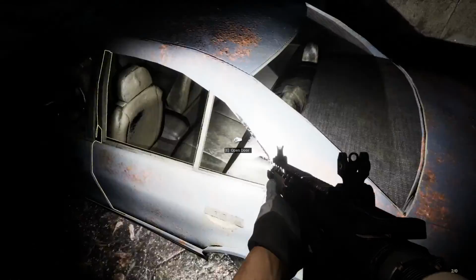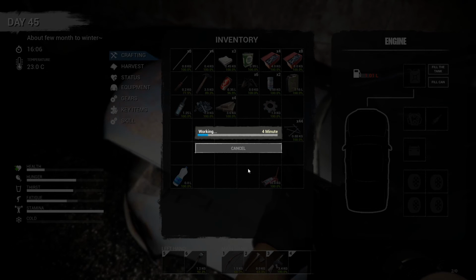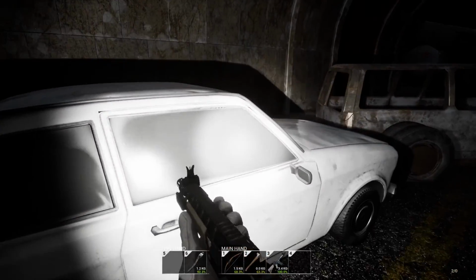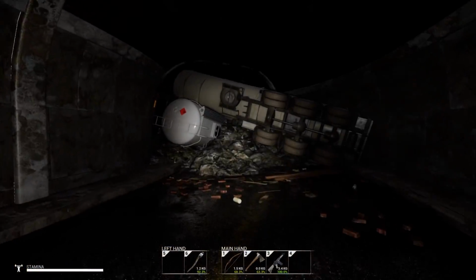Now that is something new. There's nothing in the car. We can take this battery. And then obviously, we're going to take its fuel. Perfect. I can't believe that thing did so much damage to me. I don't know why I even have this gun out. It only has two bullets. There's nothing in there.